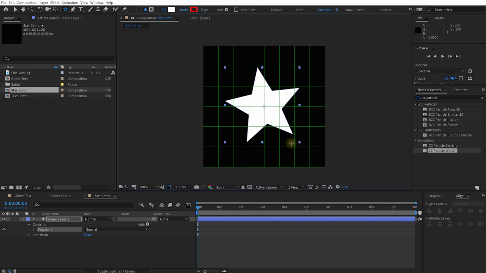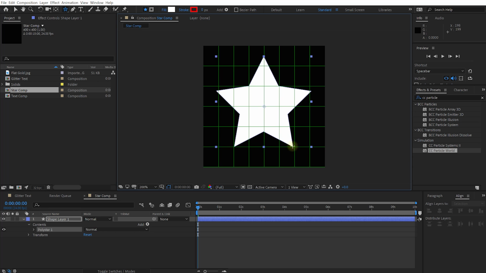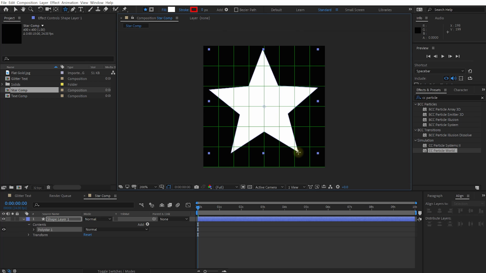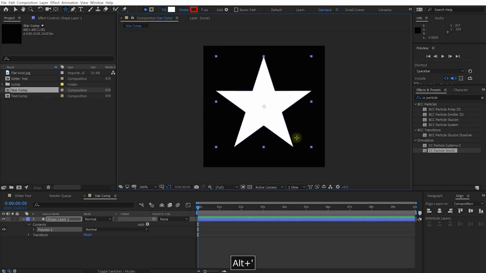By the way, while you're dragging, you can actually scroll your mouse wheel up or down to add and remove more spikes to it. If you hold down Control and move your mouse, you can actually control how spiky the star is going to be. Now I want a fairly cute, rounded-ish star, but I'm just going to pull this out a little bit. Let go of Control or Command and then zoom in. Just kind of get this nice little star shape right in the center. That actually looks quite nice. So this is now our star. Alt or Option and single quote to hide that grid again. And that actually looks pretty nice.